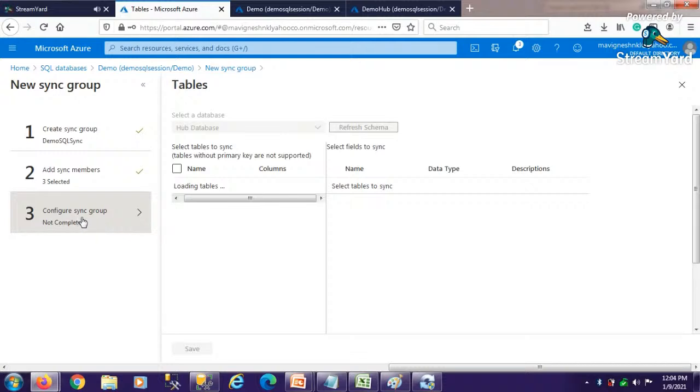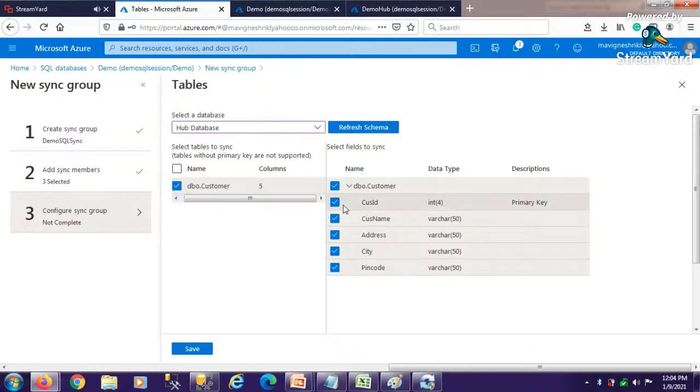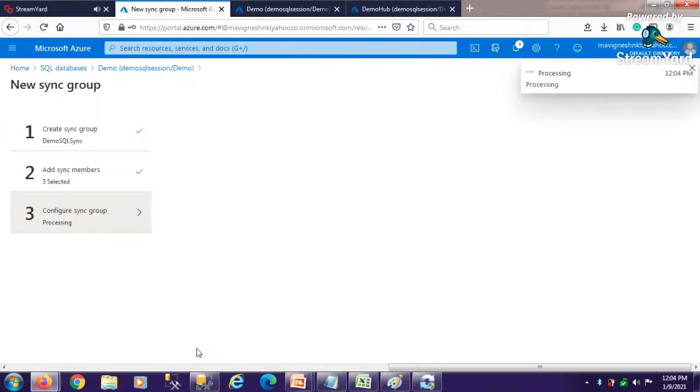Here is the config in the sync group. In the hub database we already have one table, customer. Select this table. In this table we are syncing all the columns. You should select the primary key column, but for the columns we need to sync, I am selecting all the columns. Select save.